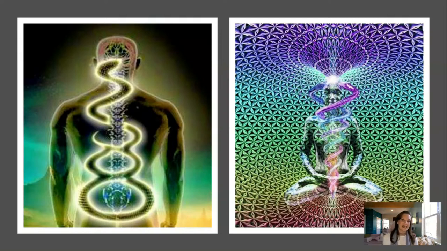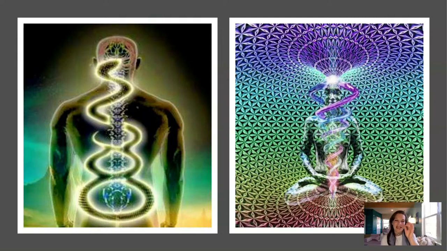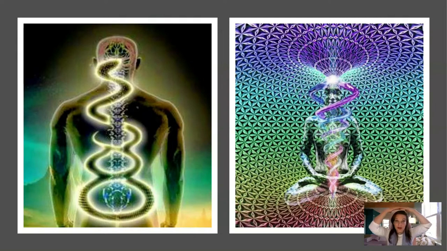Kundalini, or Shakti energy, represents that energy that sits at the base of our spine. It resonates there and then moves upwards through the spine. As we bring more light and life force into the body, it travels up something called the Shashumna Nadi. In the Shashumna Nadi is where all the chakra energy centers are located. As this Shakti energy rises up through the Shashumna Nadi, it reaches our conscious state or our crown, and when it reaches our crown, that's when we experience enlightenment. Shakti Yoga is all about enlightenment — a pathway to your destiny of enlightenment.